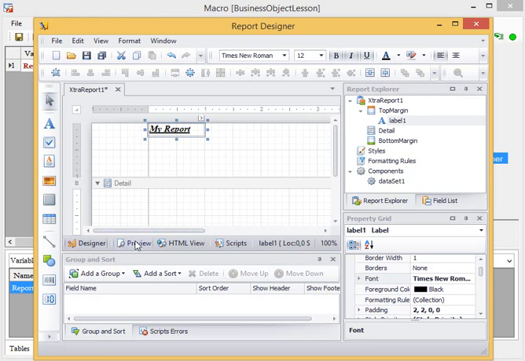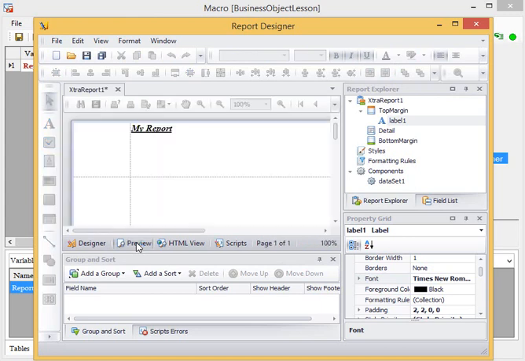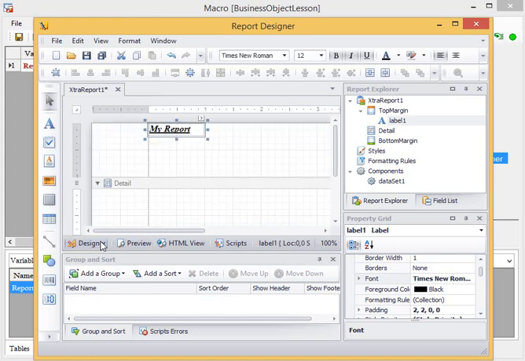And also, if you click on this button, after some time, you can see the preview of this report, and you can move back to the designer screen by clicking here.